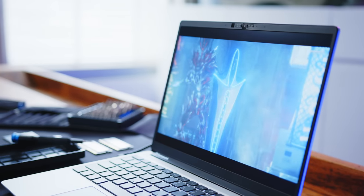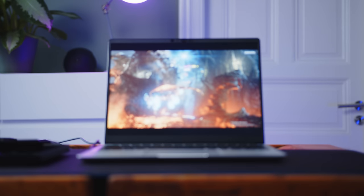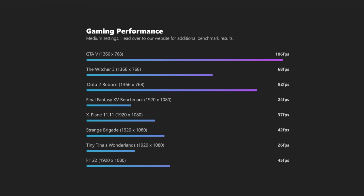Unfortunately, GPU performance is still the Achilles heel of Intel CPUs in 2023. While the i7 comes with the biggest Iris Xe GPU with 96 execution units, it is hardly competitive anymore. In this regard, the AMD version will be very exciting, since the Radeon 780M in those Zen 4 chips is a very capable performer and could turn this one into a casual after-work gaming machine. For the Intel version, you would have to stick to either pretty old titles or very low settings to get something even remotely close to playable framerates.